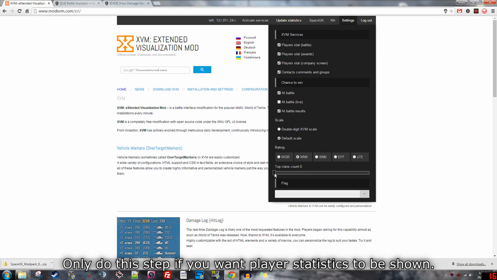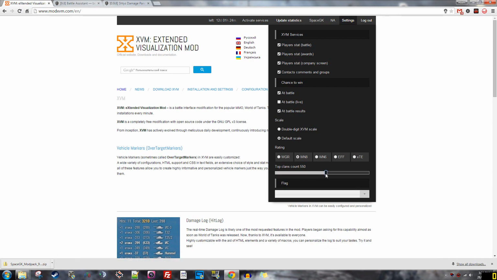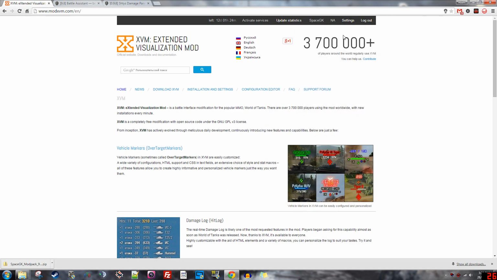One thing you can do is this, with a slider, choose which flags will be displayed beside players' names. This setting would resemble whether or not they're in one of the top clans in World of Tanks, and you can see exactly how many of the top clans are listed right there by adjusting the slider. I like it at 0 because I like a nice clean layout.